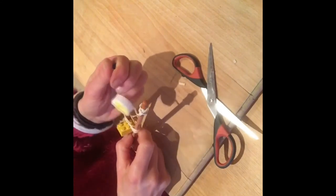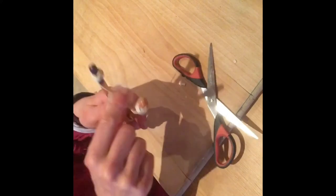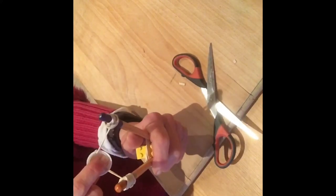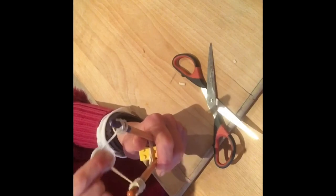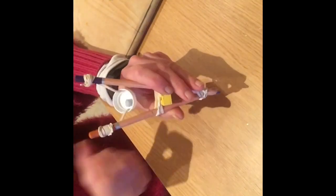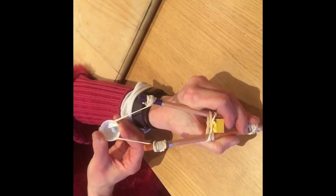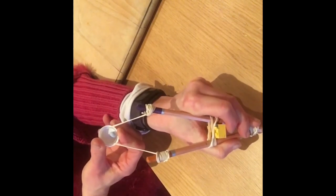There we go. Let's just give it a check. Yes, so attaching it with two elastic bands works really well. And then for the final test, we obviously put our little missile, our little object, in the bucket, and then we fire it, not at someone's face, at some object or a target.